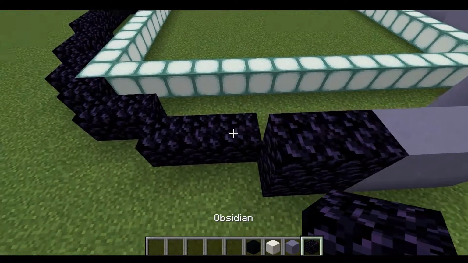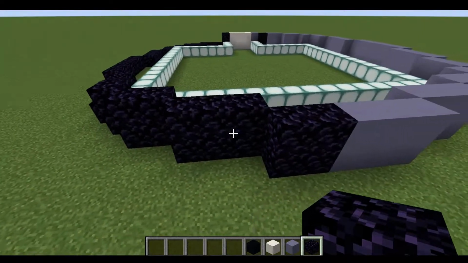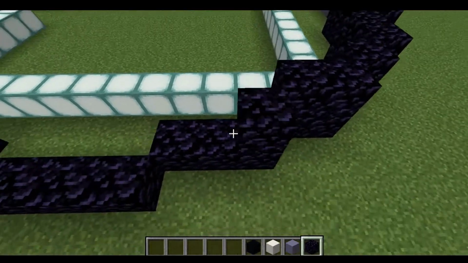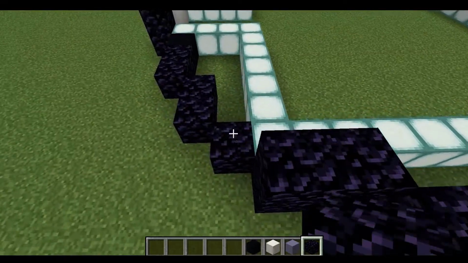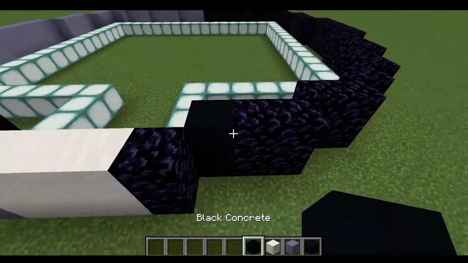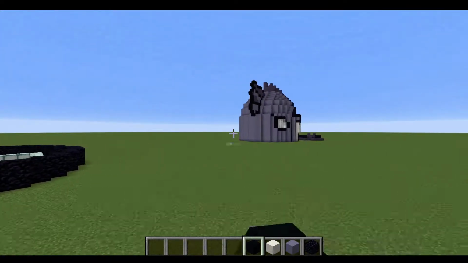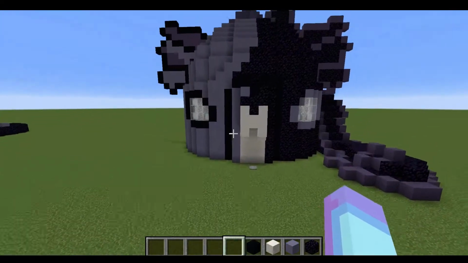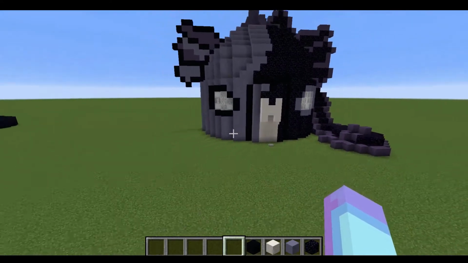And then with your obsidian, you're going to go 3, 2, and then 1. If that makes any sense, you're just going to go back 1 each time that you do it, and then turn yourself, and then 2, 3, 1, 2, 3, 4, 5, and then 3, 2, 1, turn, 2, and then 2, and then put the black one here. That's like outlining your face, basically, or your teeth, I should say.